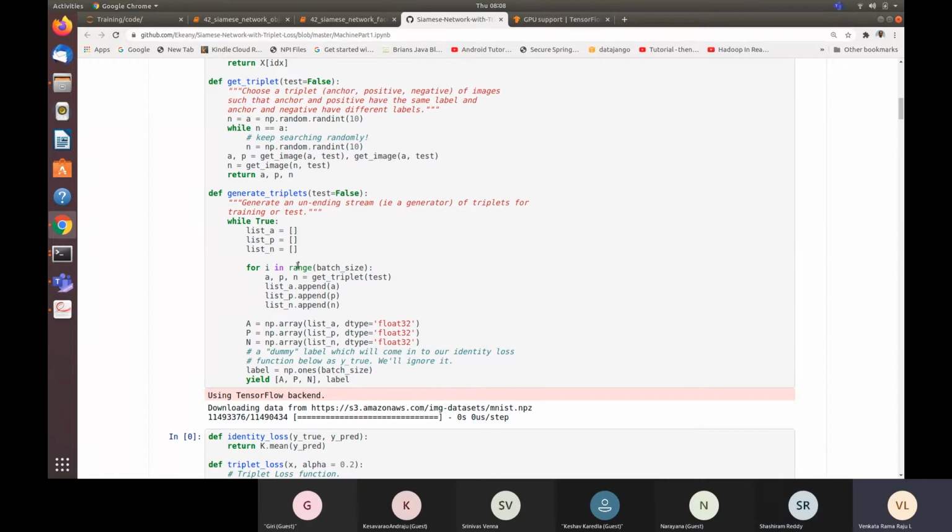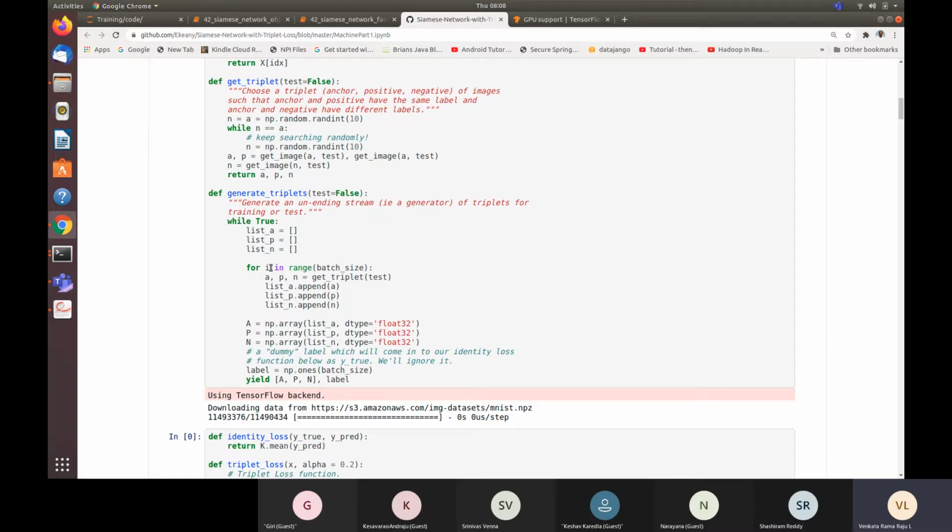Okay, so we can actually make it even better. Any questions? Yes, the dimension of this yield, the APN, it is returning one record at a time. This guy is appending APN to a list for the batch size, and then creating numpy arrays of APN.